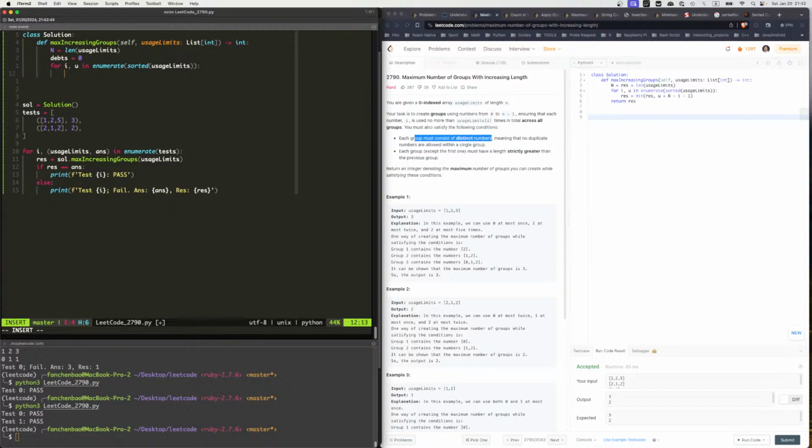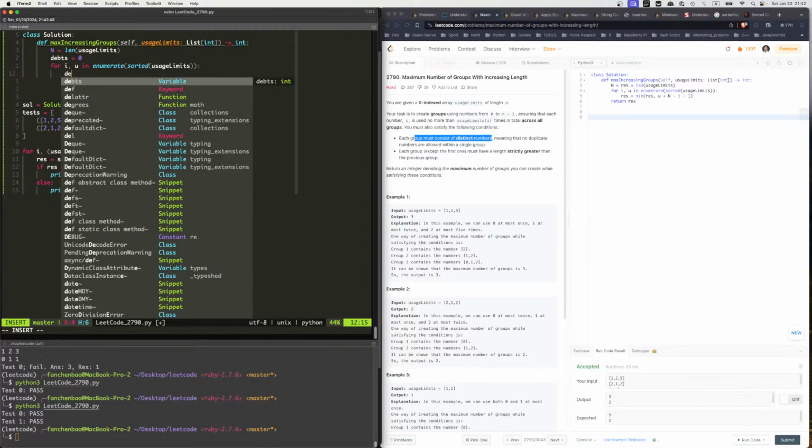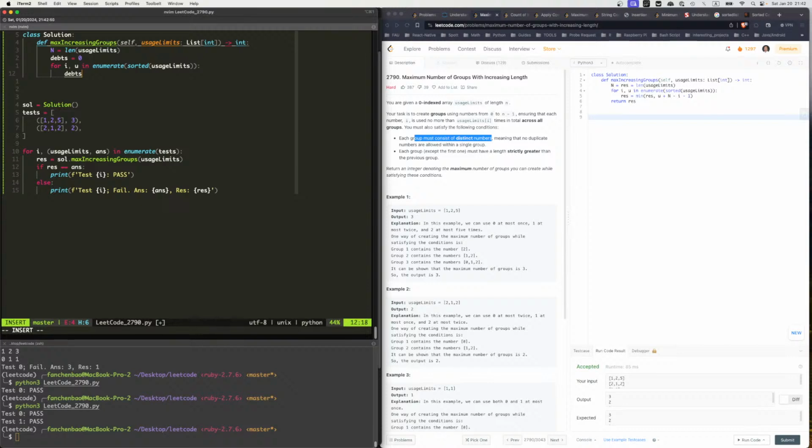Then we say debts plus equal to n minus what the current one can afford, which is u plus n minus i minus 1.